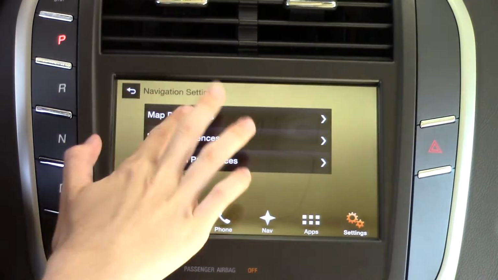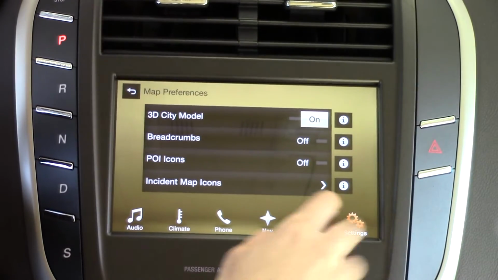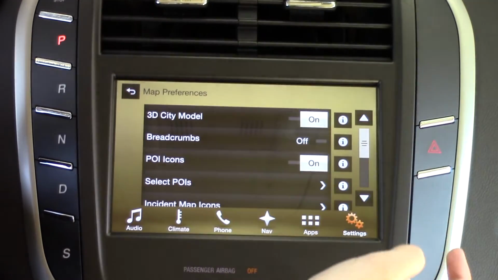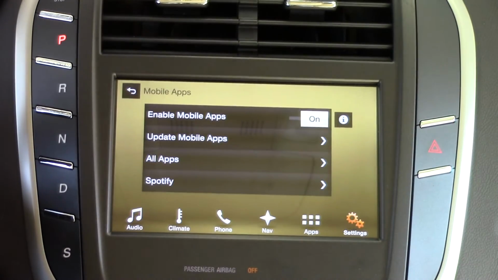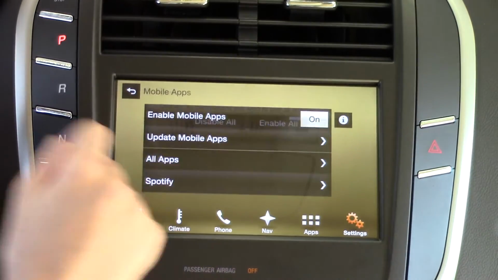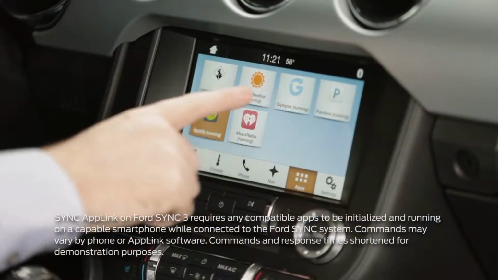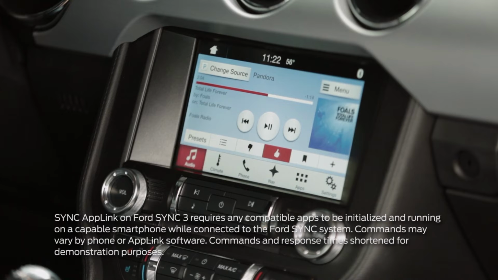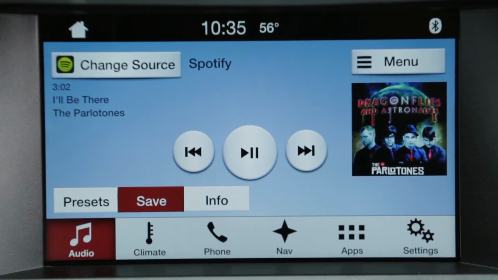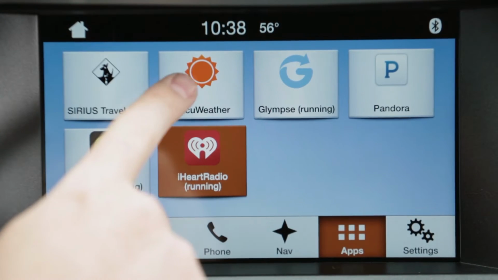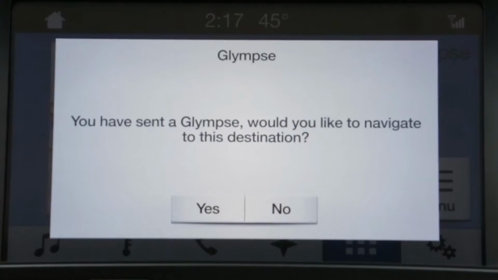Navigation also has plenty of functions. One thing you can do is turn on certain points of interest to be marked on the map as you drive. In here are the settings for the apps that run through your phone. There are a lot more apps than what is showing because I don't have the others installed on my phone. These apps work on both Android and iPhone, though with the iPhone you have to connect via USB instead of Bluetooth with Android.